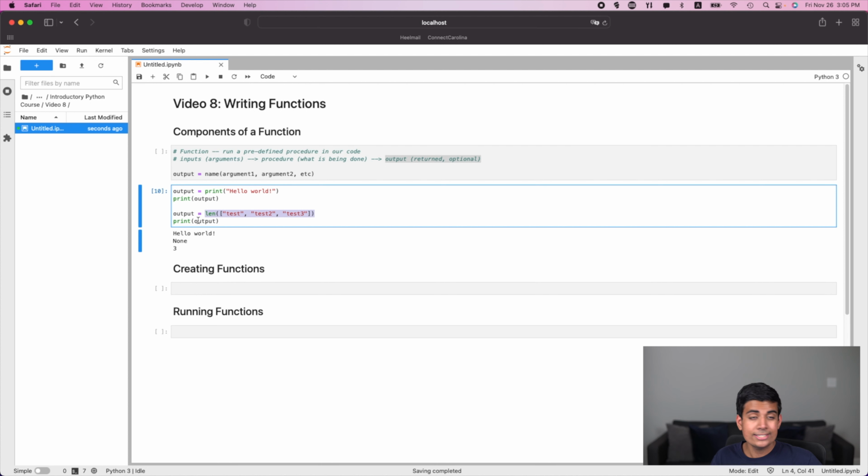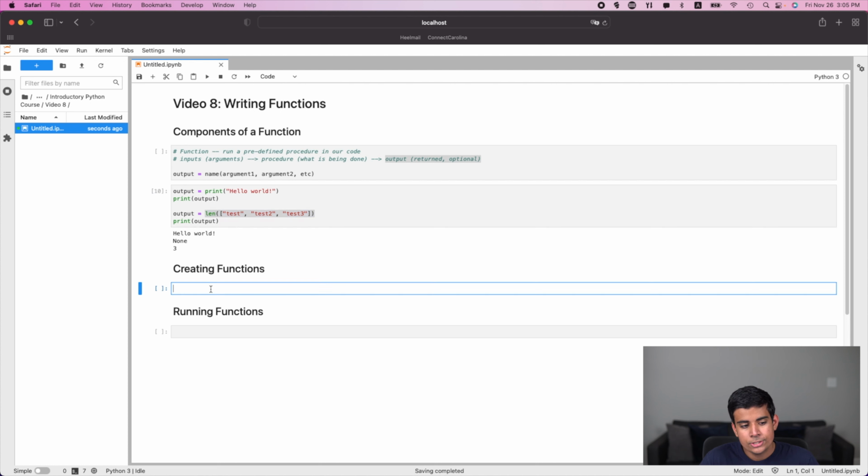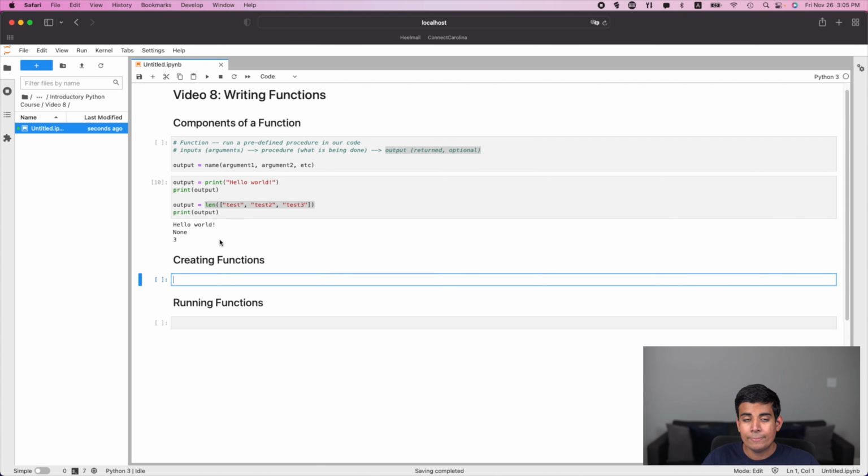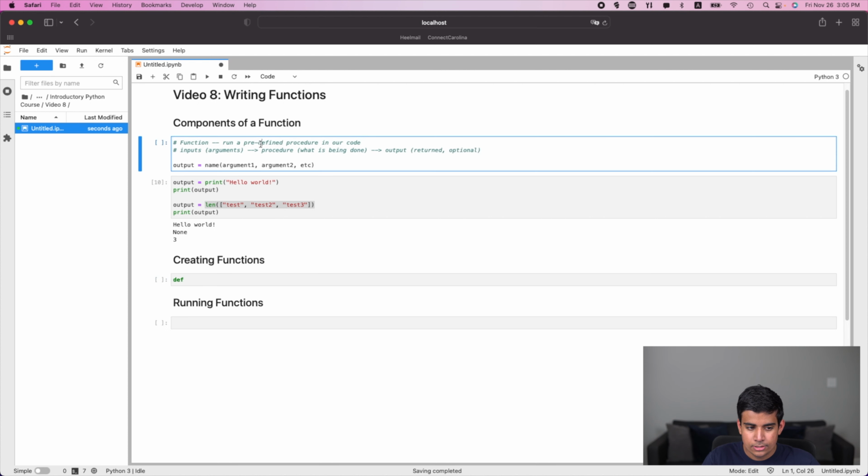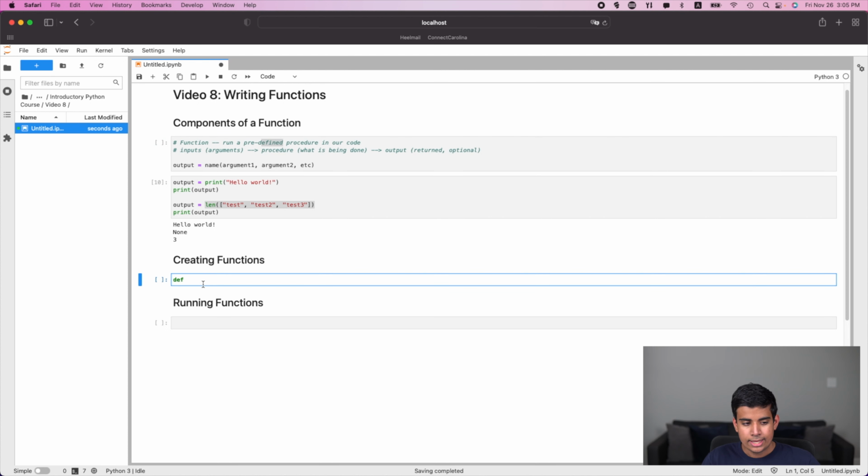Now with print and length, these are actually functions that are built inside of Python automatically. They are native to Python. However, we can create our own functions. So how do we do that? Well, we can use this basic framework to do so. The first thing we need is the def keyword, which is short for define. So we want to define a function, and now we put the name of the function right over here that we want, and then we have parentheses. And now in parentheses, we actually put in the arguments that we want to take in.